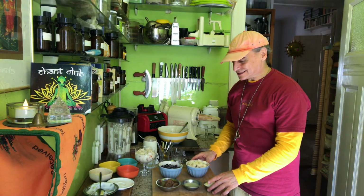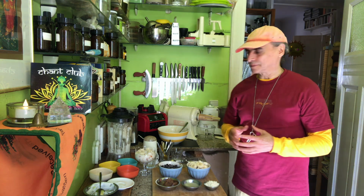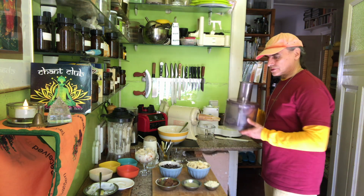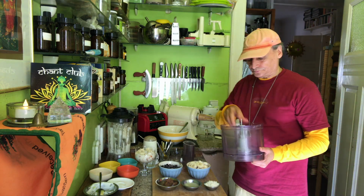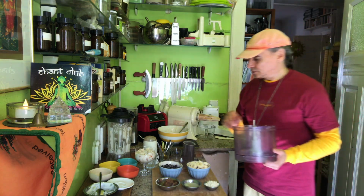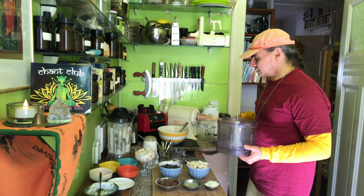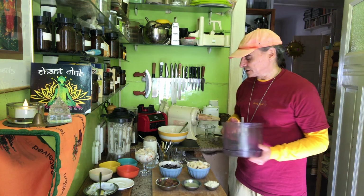Five ingredients this time for the ice cream. It will be a Blitz ice cream. That means I make it in a food processor. Fill it with the S-blade. That is the S-blade. And because it's a larger blade, larger than the power blender, that creates too much heat to make a Blitz ice cream.